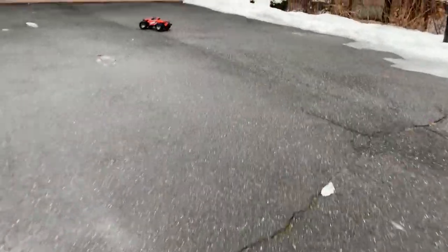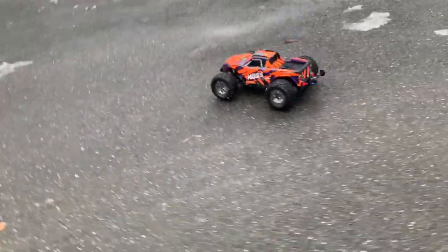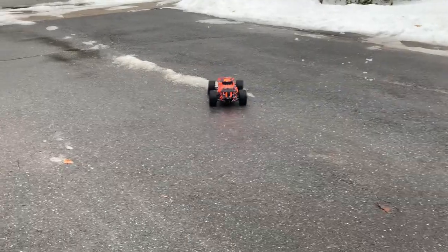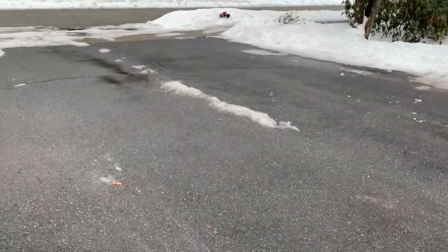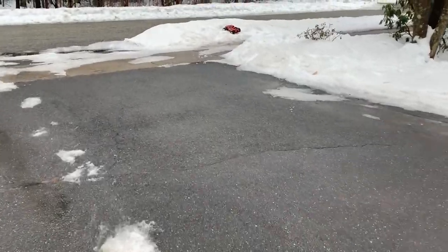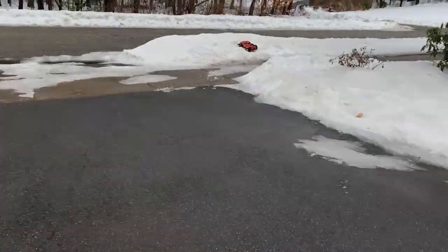Just turn around up here. Sorry about the shaky camera, by the way. I'm walking. I don't have a gimbal. Maybe I'll get one, though. Who knows? For filming. Oh. Sorry, that was bad footage. I gotta stand closer. But yeah, alright, now let's go inside and sum up this truck.